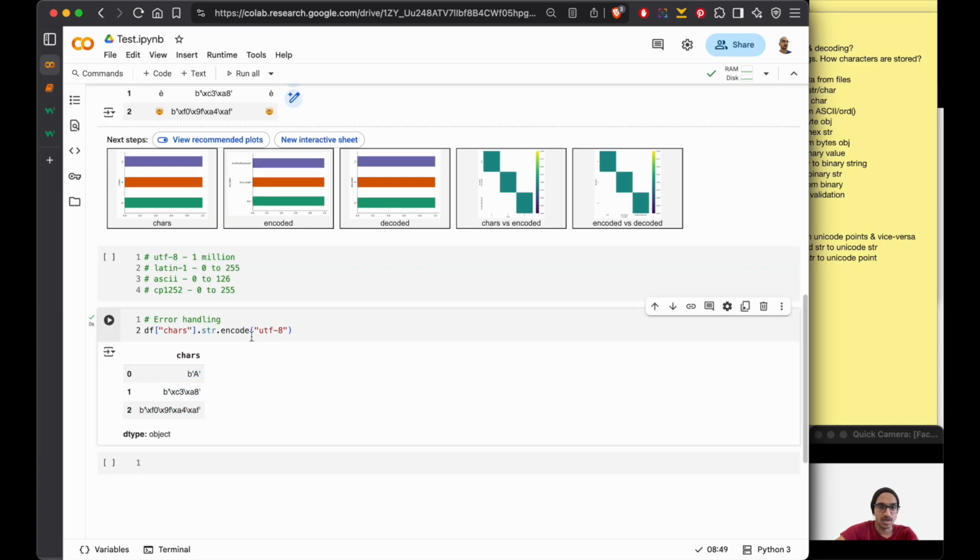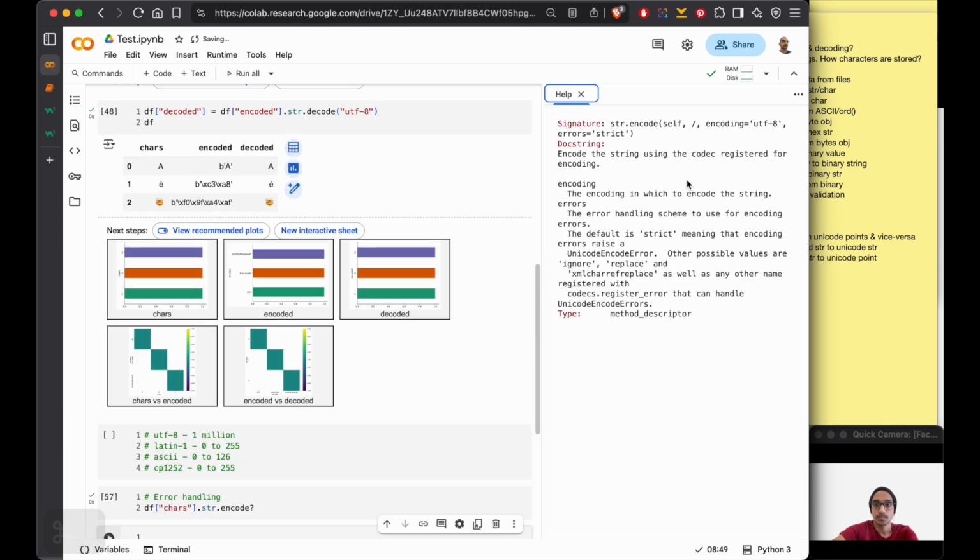To avoid errors, so we are talking about error handling, if we look at our documentation for encode, there is an errors parameter which defaults to strict. There are three error labels.